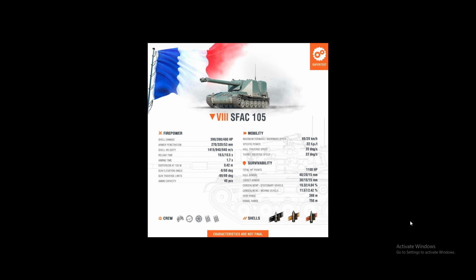Gun handling, 1.7 seconds aim time is really comfy. That's really good, especially for tier 8 TDs. That's really nice. However, dispersion, there we go. That's a weak point, 0.42.